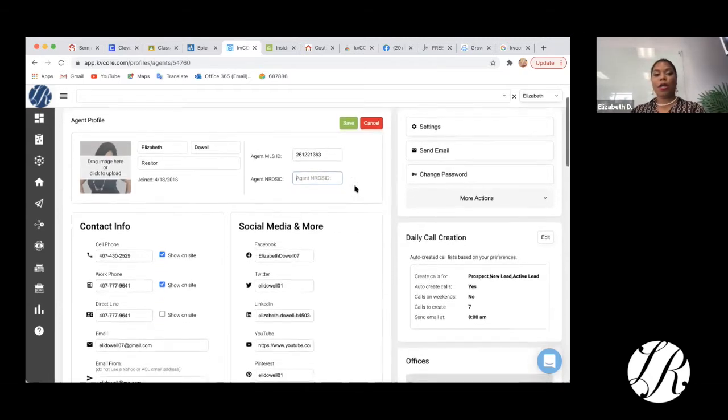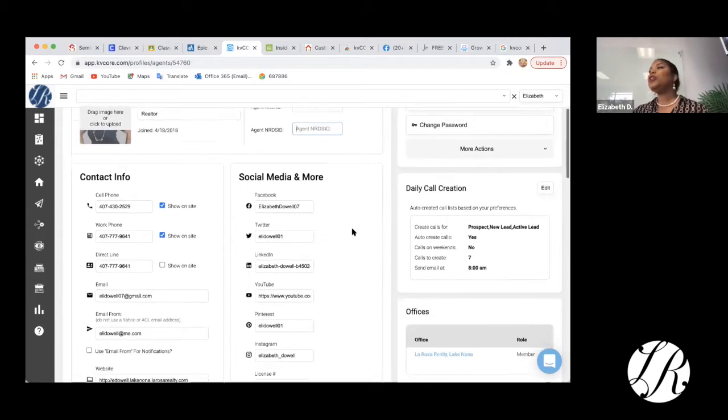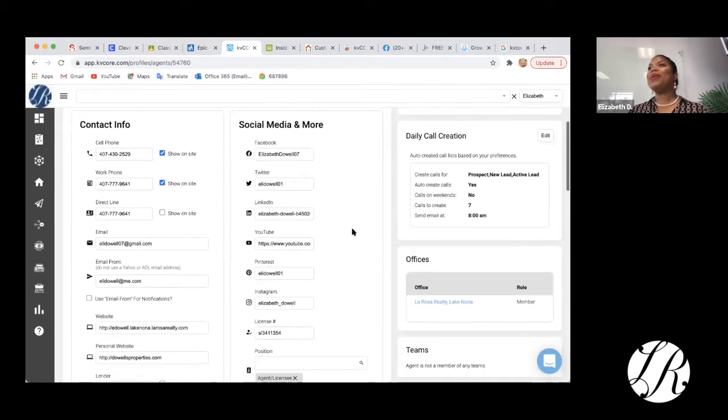So in this part, remember, you have to put all the information. Also, you need to put your social media. I know some people don't like Facebook, Instagram, Twitter, YouTube, but guess what? Right now, you need to be in all those social media.